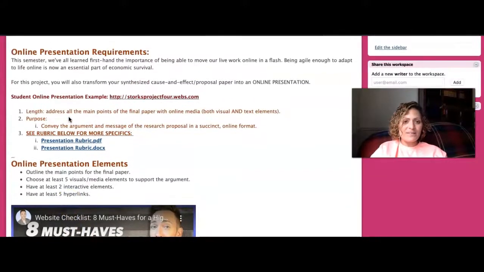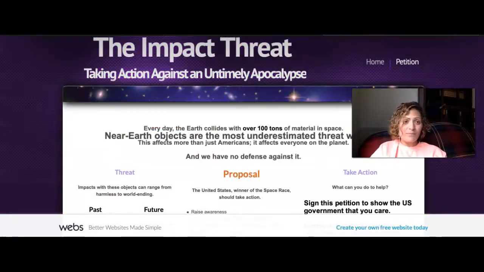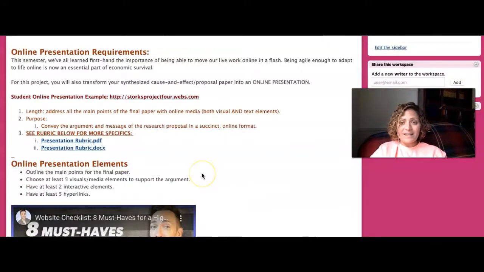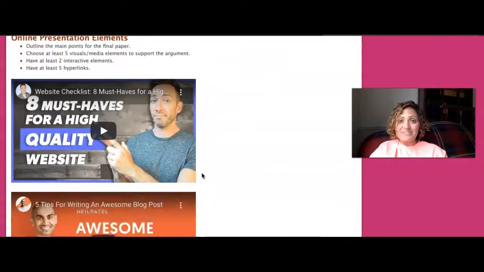A hyperlink, as you all know, is a link like this where you click on it and it takes you to a new page. The new page could be a page that you create on your web page, or it could be an outside page, like a source that you used for a lot of your information, perhaps an article from New York Times or Courier Journal or something that you are using as one of your cases. You've seen hyperlinks. Put them in wherever you think they would be most effective.